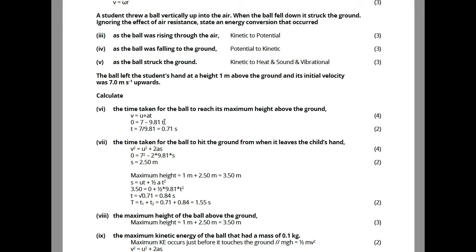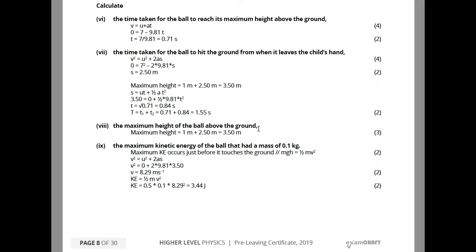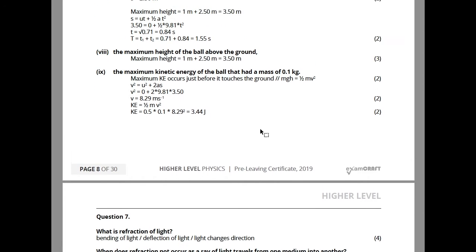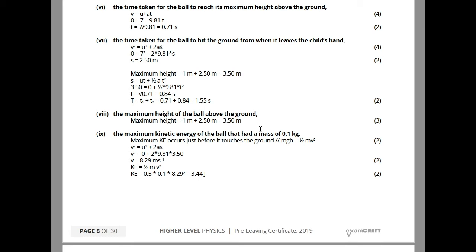Then the rest of it, the time taken for the ball to reach its maximum height. Typical question, same as the ones in the book. Just try it out first, hopefully you have, and see if you get the same answers here. The maximum height reached: of course we know at the maximum height the ball will have zero velocity and maximum potential energy and things like that. Right, so finally, that seems to be all that's in that question. As I said, we'll put that up as well.